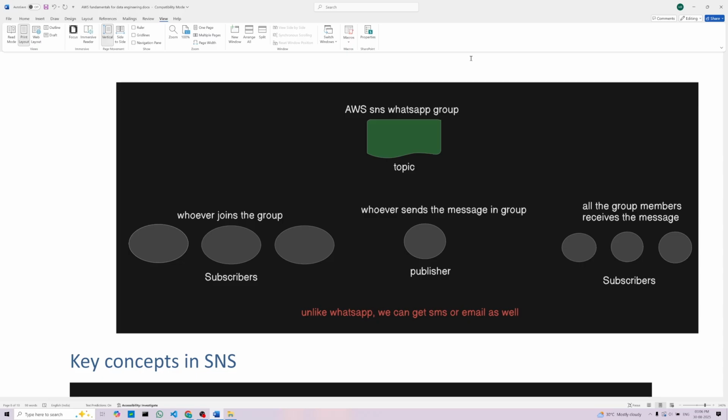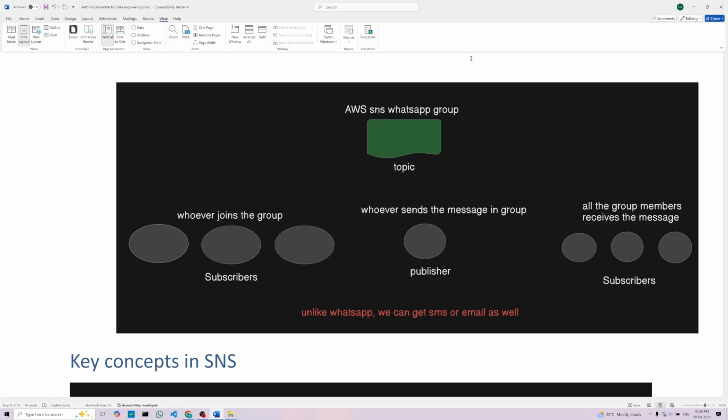So whoever joins the group, they will become subscriber. Whoever sends message in this group, they will become publisher. And all the group members will receive the message. Okay, so they will become subscribers. And this WhatsApp group is a topic. Okay, so WhatsApp group is topic.